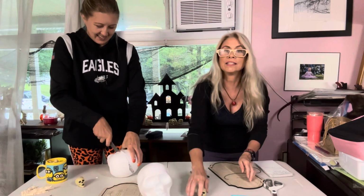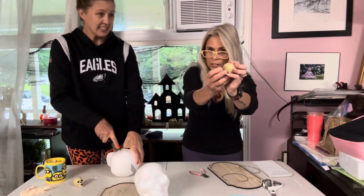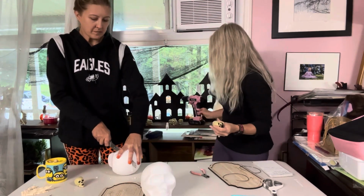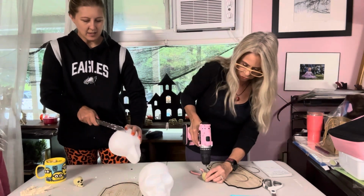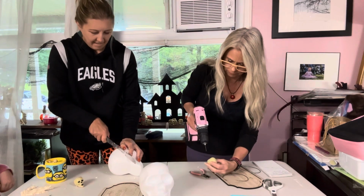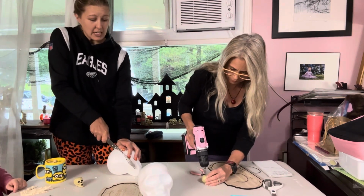Aliens? Well, Kristen is cutting her skull. I'm going to drill holes in here. And that's what she used the hot knife for. She had the poker part, but I don't have that. So okay, I'll put the thing on. I'm just going to drill. So put what on the what? This is gonna be the whole video, just me cutting.